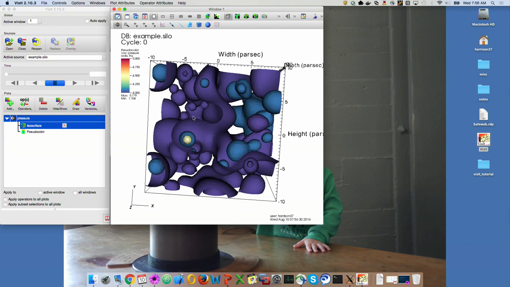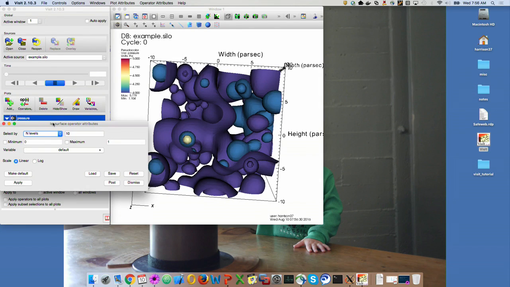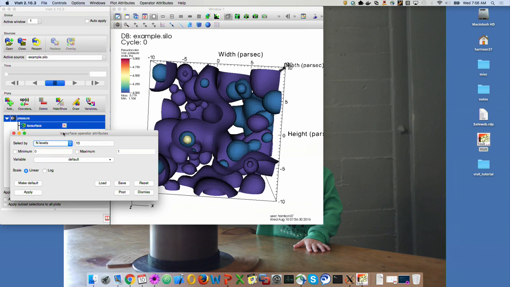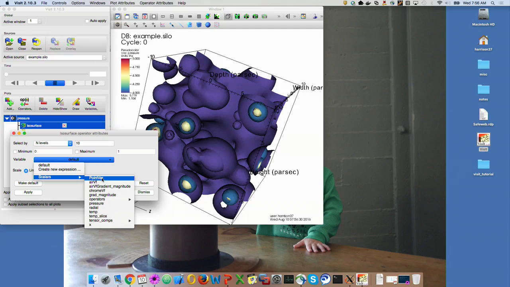By default, if I plot this, the Isosurface is set up to just pull out 10 different levels from across the data set. You can change that to be specific values or what have you. And in this example, you can actually isosurface by one variable and display another variable on the mesh, which is another example that Joe showed you. You might want to slice something by one variable, but you're interested in another variable in the output.